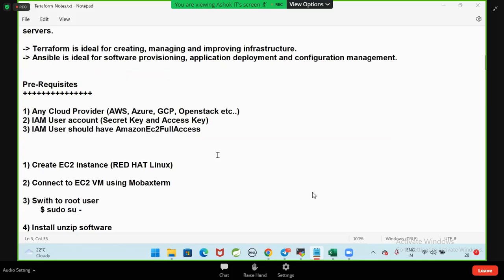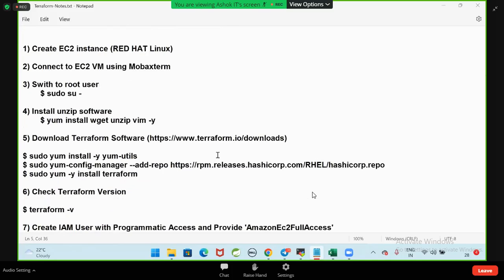In yesterday's session, we have taken one EC2 instance. You can take any EC2, not only Red Hat guys. I have taken Red Hat. You can take Ubuntu, or you can take Amazon Linux. You can take any Linux flavor, no problem. I have taken Red Hat Linux. So what is the reason for taking Red Hat? There is no specific reason. I want to experiment with multiple flavors of Linux. That's why. Initially we used Ubuntu, later we used Amazon Linux, now I'm using Red Hat, like that.